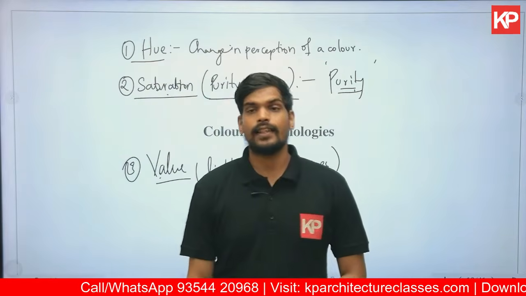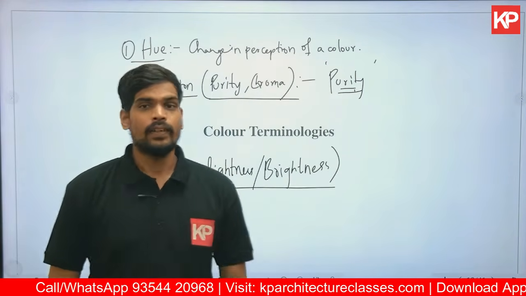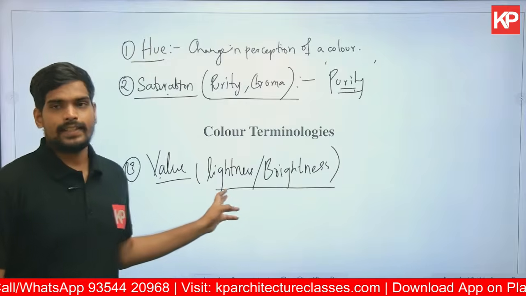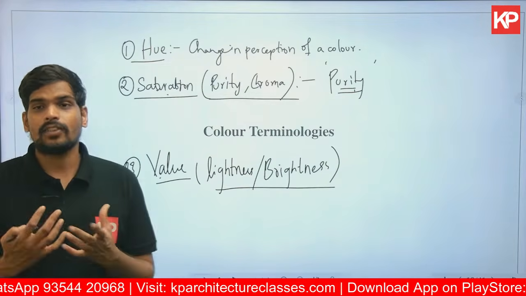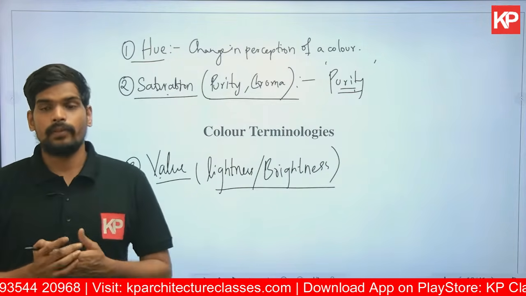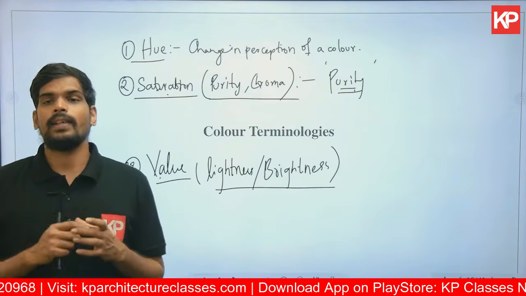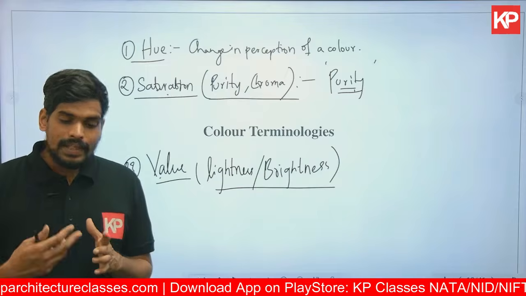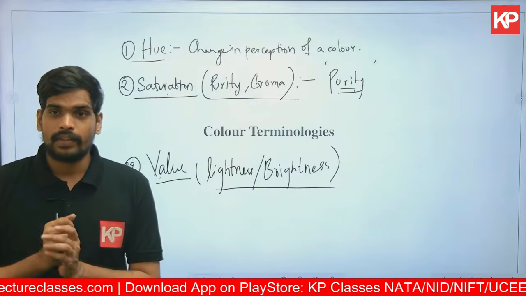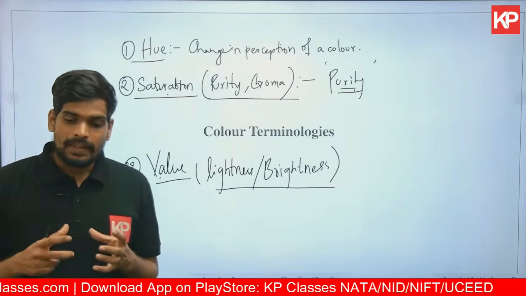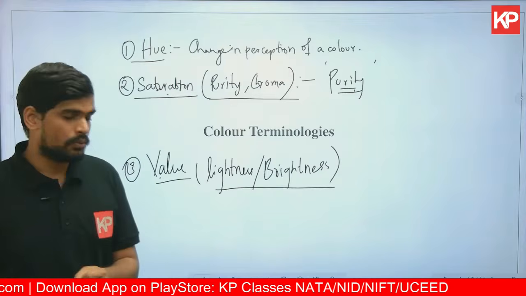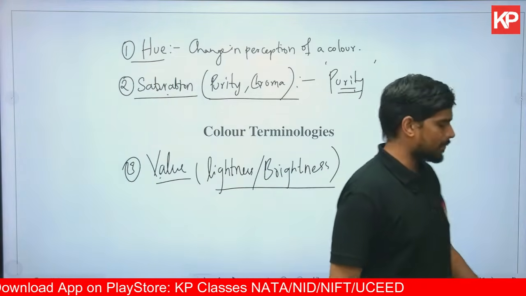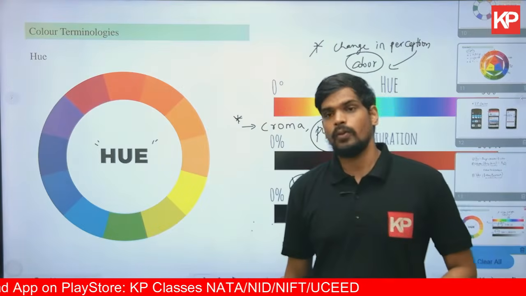Now moving further, there are three more terms you need to understand, which relate to brightness: how to change the lightness or darkness of a color, how to change its value. It is generally done by mixing white, gray or black. If you mix white into a color, there's a different term for it. If you mix black into a color, there's a different term for it. Let us understand those terms as well: tint, tone and shade.